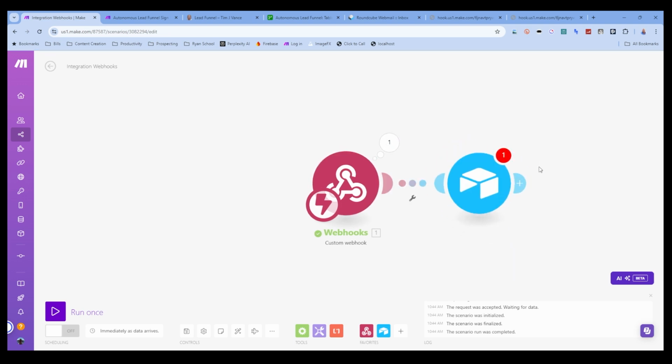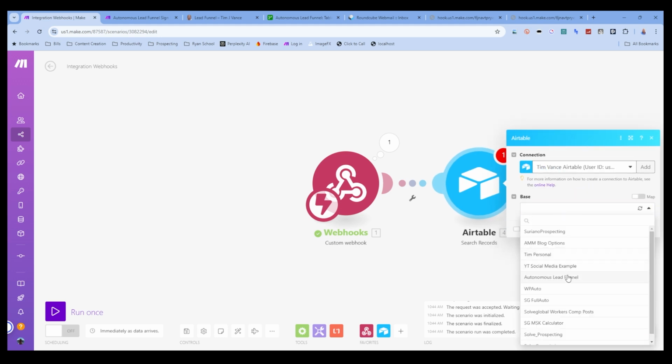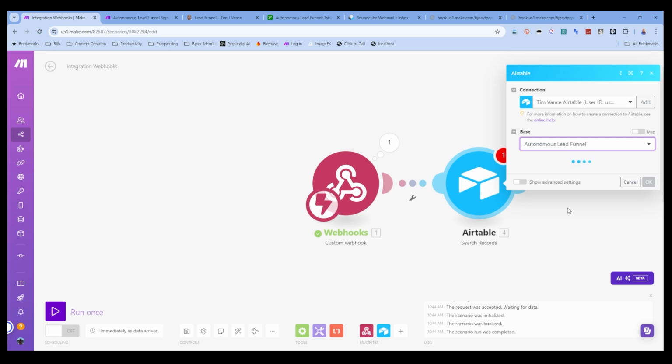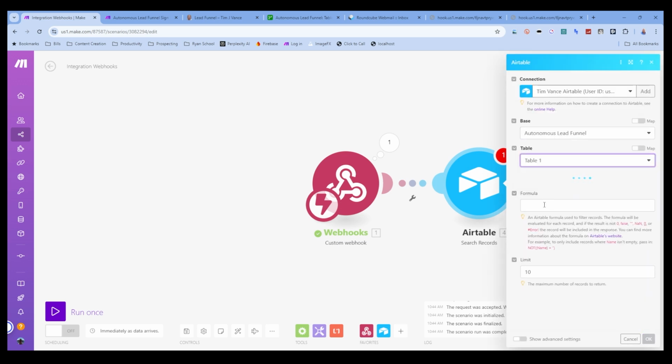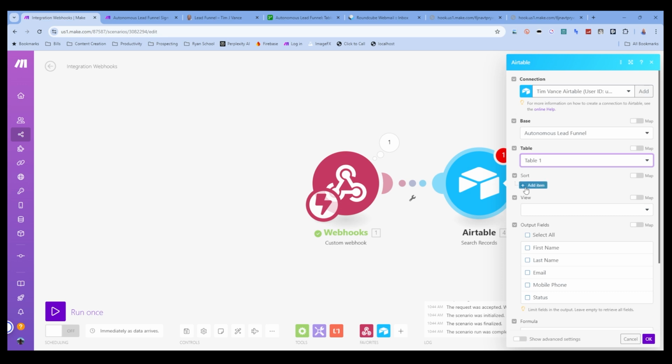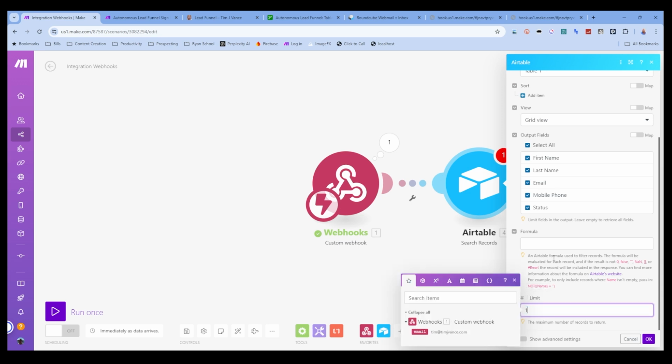Going to go Airtable. We're going to search for a record. We are going to go to our base, autonomous lead funnel. Table 1. View, grid view, select all. Okay, limit 1.